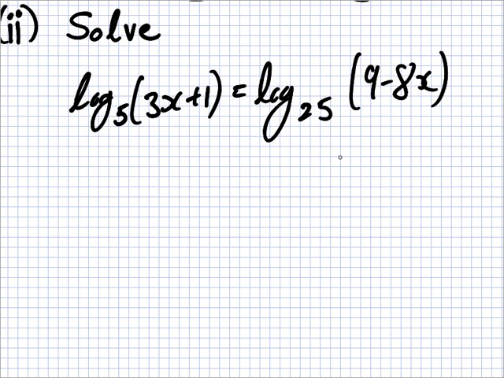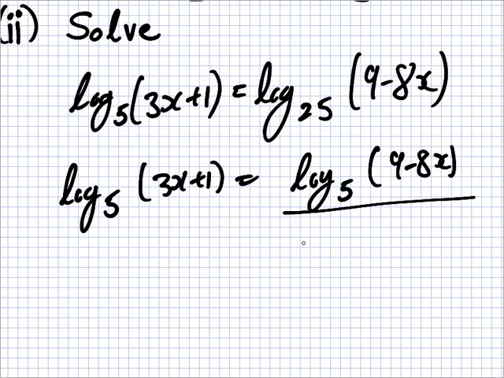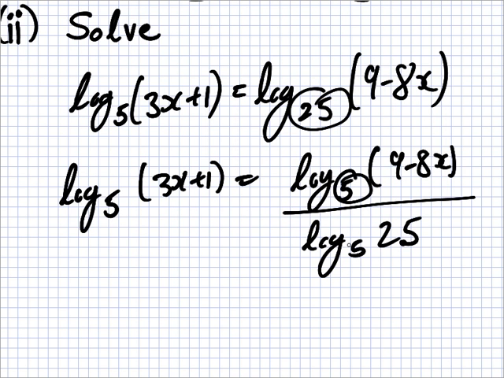You have those rules there, do you? Do you know the rule I'm talking about? The change of base rule, that I think is the fifth one. This is how it works. We'll keep this guy the same, but we want to change the base of this guy. What base would we like here? We would like it to be base 5, to be the same as the other one. Nearly. You compensate by dividing by log base 5 of 25. So if you change the 25 to a 5, the price you pay is to divide by log base 5 of the old base, 25. That's how the change of base works.